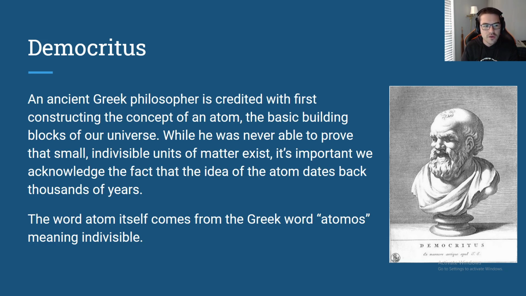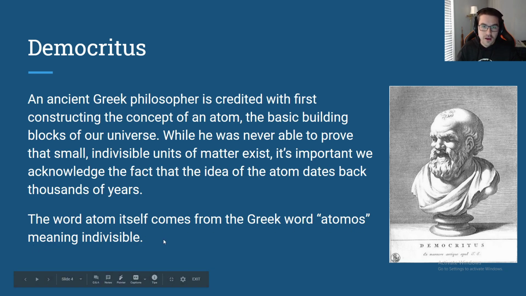He is credited with coming up with the first concept of an atom, which we recognize as being sort of the basic building blocks of our universe. And while he was never able to prove it, okay, he wasn't a scientist necessarily, he was more of a philosopher, he wasn't able to prove that these atoms exist. It is important that we acknowledge the fact that the idea of an atom dates back for thousands of years. And in fact, the word atom comes from a Greek word, atomos, which means indivisible.